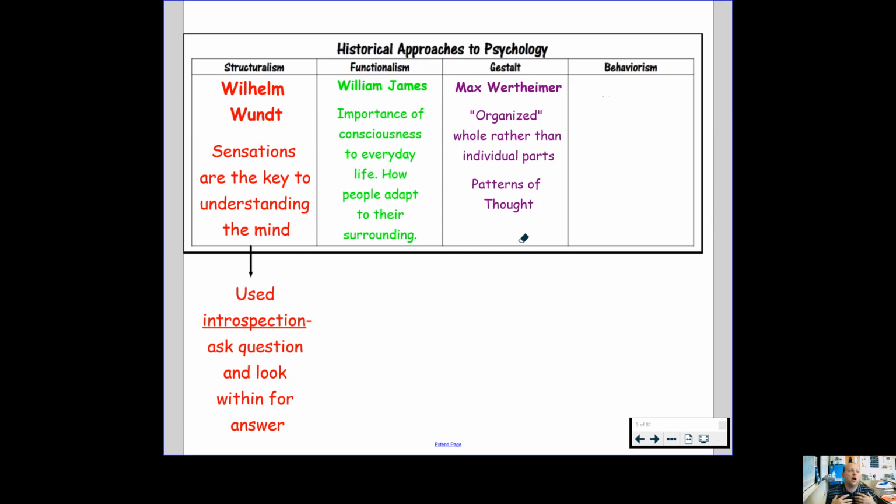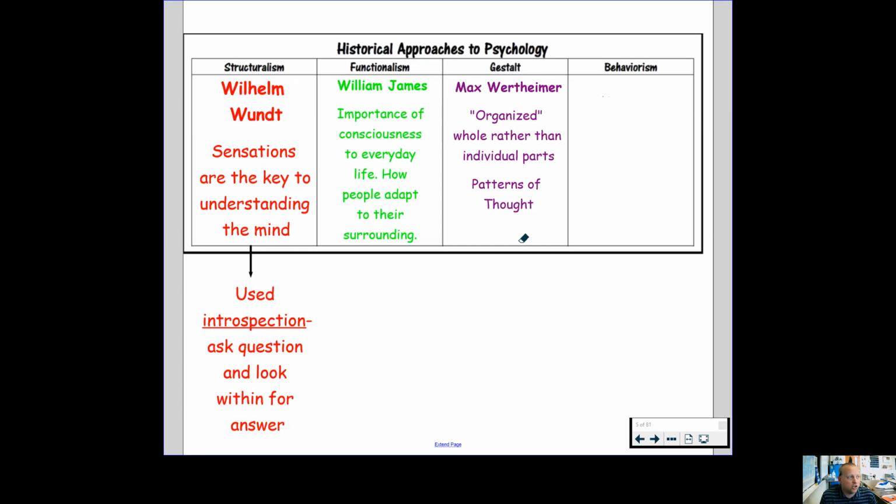And he came up with a concept called patterns of thought. And what he realized is that what separates humans from other animals a lot of times is our ability to make very quick decisions. The human mind is there to protect and help us survive. So what he said is we see the whole. We don't see individual parts to things. Really cool idea, so that we can make quick judgments that keep us alive. Now, what he said is sometimes they're faulty because we miss the individual details, but that's not how we think.